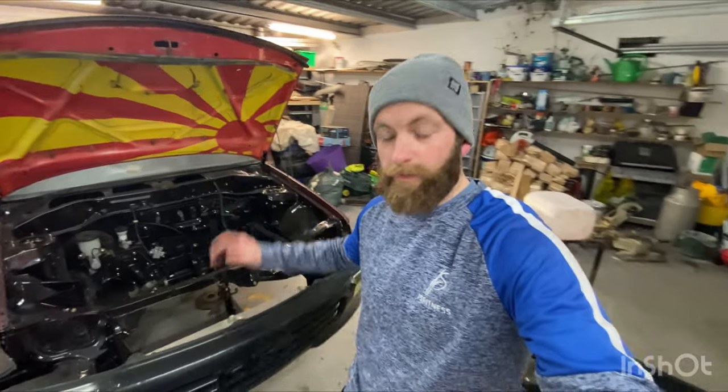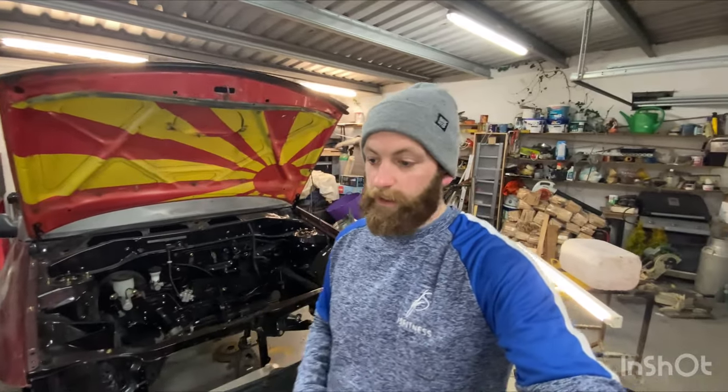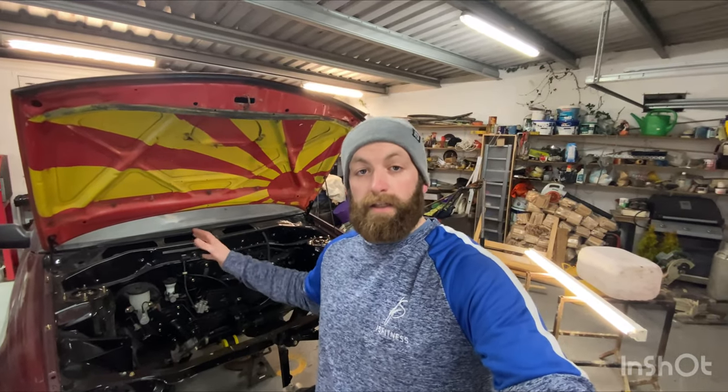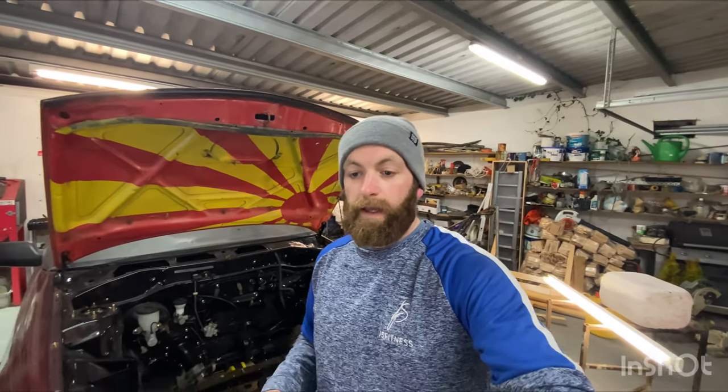Got everything done — more than happy with everything I got done tonight. Had these parts in the shed for a while and was really eager to get them on. Took a chance with the front anti-roll bar being a Glanza bar and it worked perfect. Also picked up the rear brace that was bought, I think, for an EP70, the older model — wasn't 100% sure it was going to fit, but it fit perfect. It was just a bit awkward getting the bolts back into the rear axle with the little bracket, but we got through it. Really happy with how the whole thing has come together. I want to get everything on the chassis completely finished and tightened up, then down on the ground — by the time the car goes down I don't want to have to take it back up for anything again. We're getting very close to that now, so it was a great night.